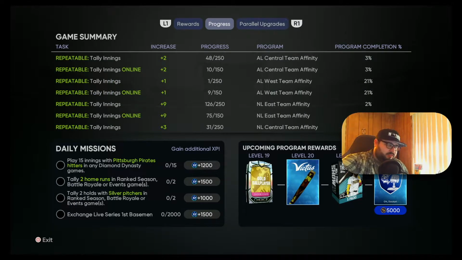Also, there's some progress. This screen's really, really cool. I don't want to break this down, but I want to make sure everyone looks through these things. It has game tasks, innings, and all the inning stuff. Your program stuff, what you're doing, some reward stuff, and all the missions we did. I had like 5 hits, we got the 5 hits, or whatever. 2 home runs in a rank. So if we hit two home runs in one game, I'm guessing that's what that is. A hole at the silver, all that.